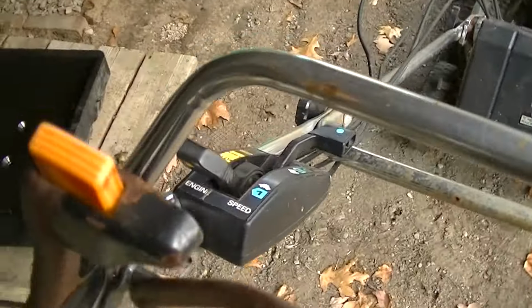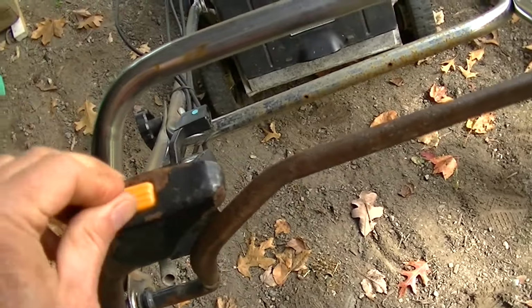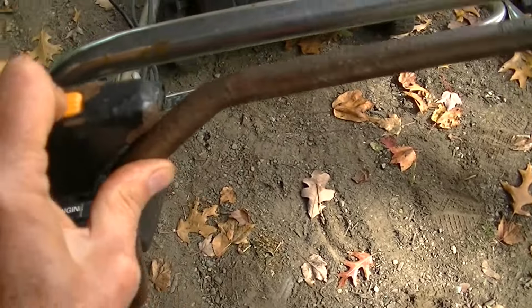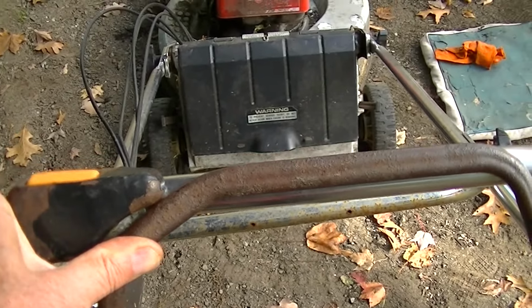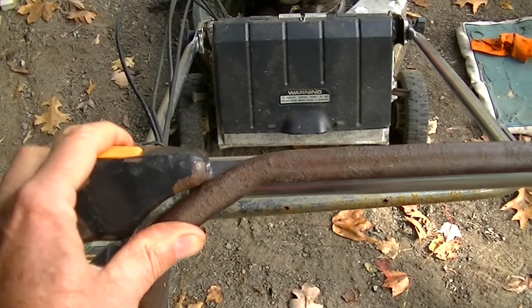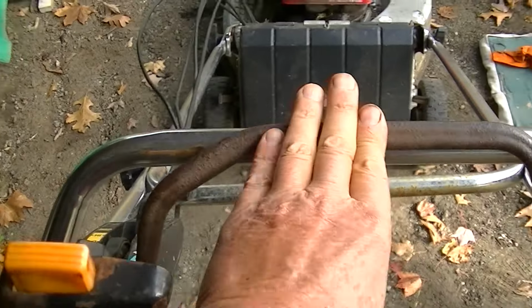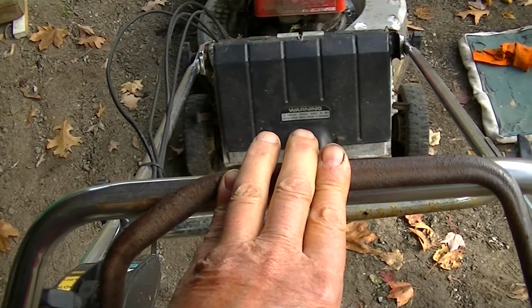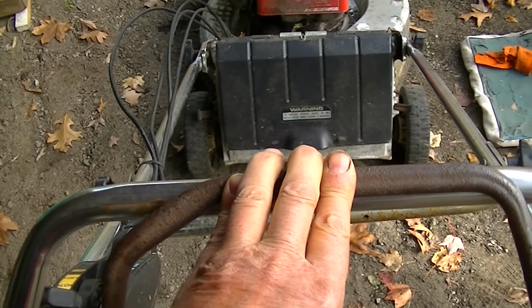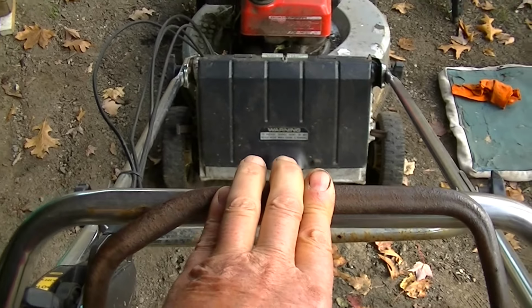Oh, so what I was doing while it was running was you push this in to engage the blade, and then you push these two together so that you have the drive going and the blade going at the same time. Which is kind of nice, you can turn the blade off and drive it without the blade. So if you know you're going down the street or something like that and you don't necessarily want the blade blowing everything around, you don't have to.